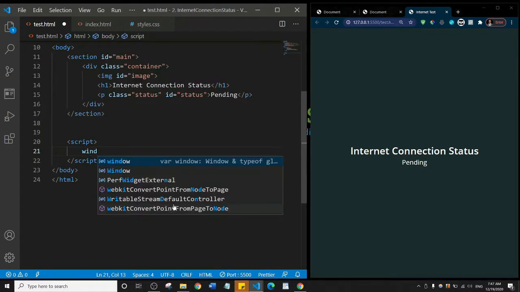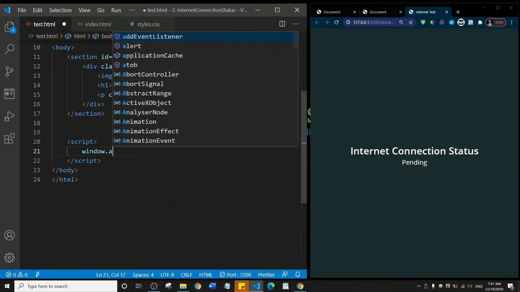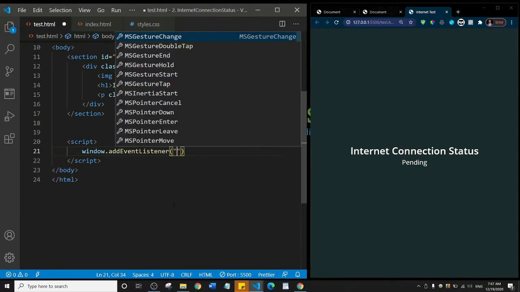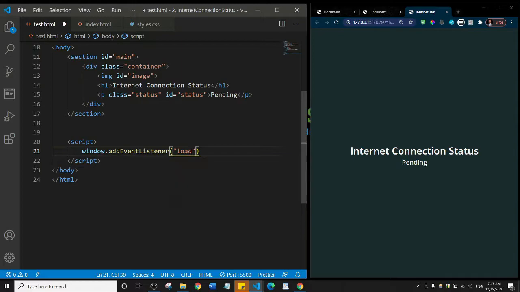So you say window.addEventListener, and then you use the load event. So I'll say load. In other words, when the page opens up, and then you add an event.